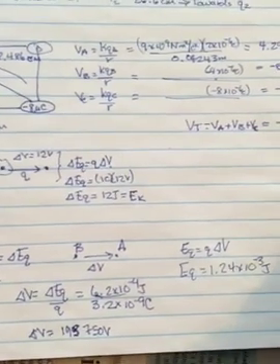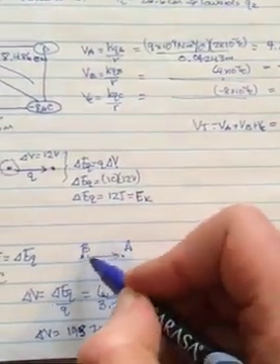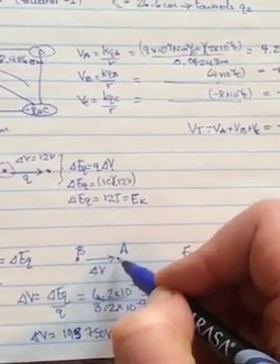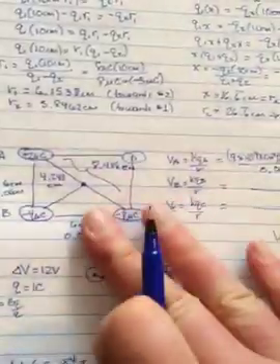And the last part of this question says, which point is higher electric potential difference? We had to do work to move it to A, so A must be higher. If it had gone on its own, it would mean that B was higher. But we did work to move it to A, so A must be higher. All right, you have one more.